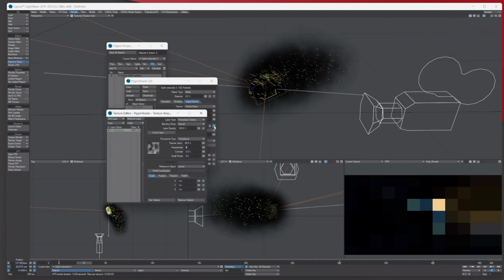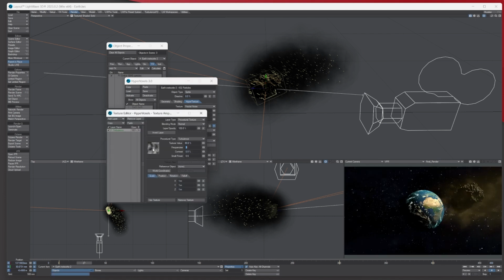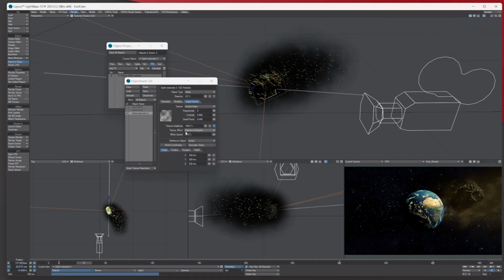If I click on this, I've added a texture, a basic procedural texture. That's why we're getting it splotchy everywhere as well. And then I've just left everything the same there. I've changed the texture effect to dissolve and expand, so they're actually dissolving and expanding as they're living and dying. And then the speed effect for that, I've put it really low because I don't want it to be too fast. And then the size for this procedural fractional noise is 300 millimeters X, Y, and Z. So again, that's what I've used for that.